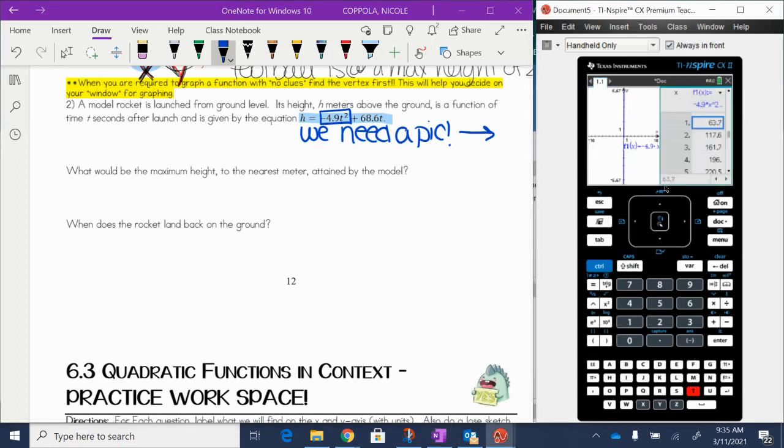If you look at the table, here are some values. I'm going to start at 0 because t stands for time, and in this case that's going to be x. So time would go from 0 on up. Look at how high these numbers are going, 117, 161. If I keep scrolling, I can see how high this quadratic goes. I can also see it went up to 240 and then started to shoot back down. Do you see that? At 7, it's reaching its maximum, and it looks like it's around 240.